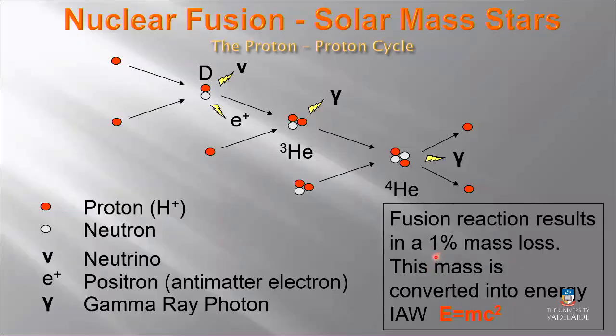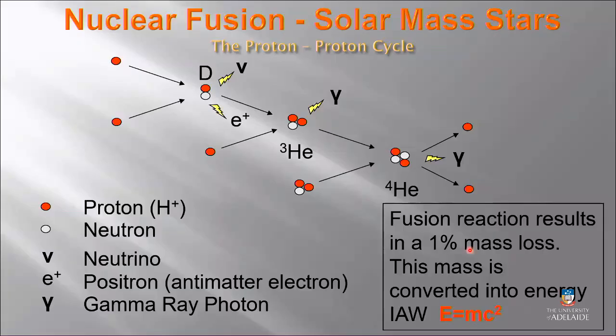Just to give you an idea of how much energy matter contains, if you had a 1 kilogram mass, it could be anything, say a 1 kilogram lump of coal. If you converted that into pure energy, there would be enough energy produced to power our entire planet for a few months. That's how much energy is locked up in normal matter. So even though only 1% of that matter is converted into energy, it's an enormous amount of energy.